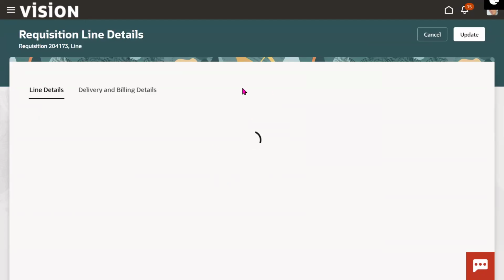At the item level, I clicked on the edit line level.